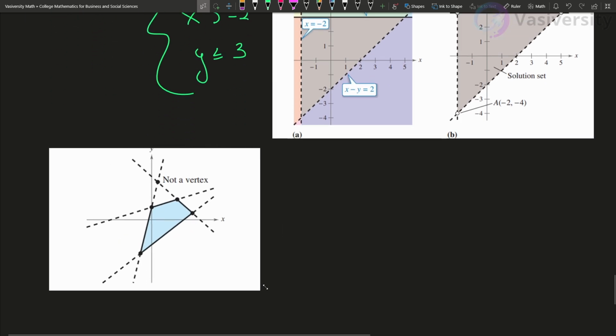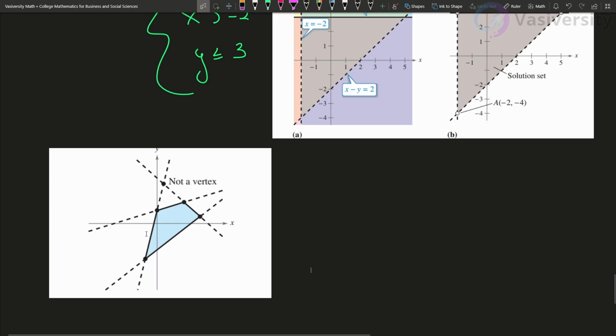I have dashed lines, right? So each line is an equation, but here, even though you would think that you would include the triangle, since we have to satisfy this line right here, and it goes right through the region, and it's talking about being below, we only consider this quadrilateral shape here, right? So that's why we always have to be careful when we're solving or looking at these inequalities.